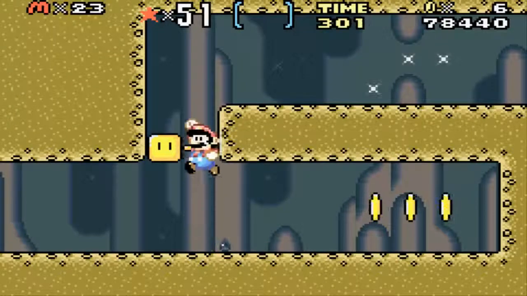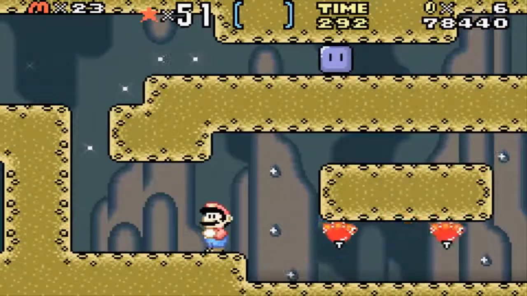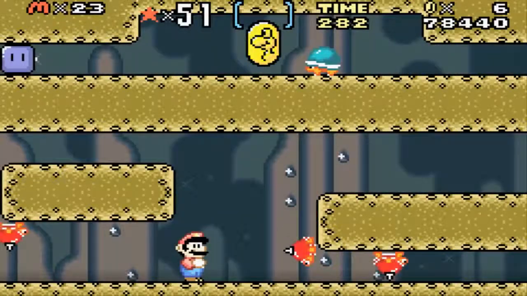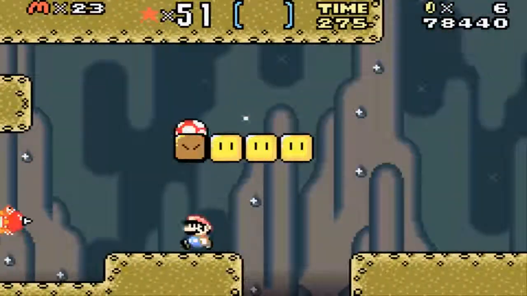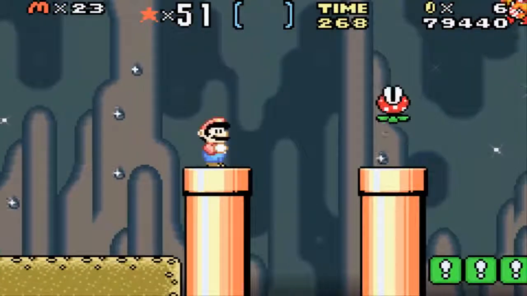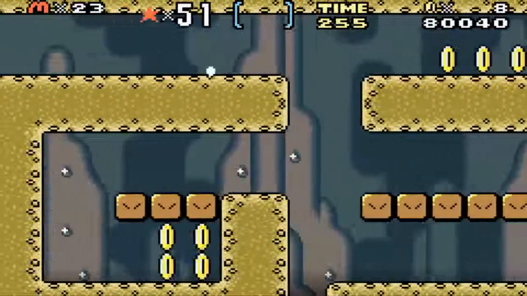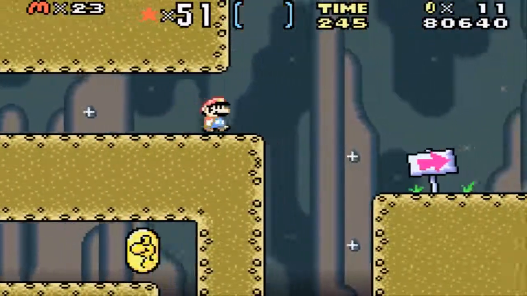Oh, of course, this is gonna be the fun part. I believe. Yeah. Oh, am I gonna make this? Let's see. No, how do you make that? You can't do that. Alright. Mushroom. Let's go. Good. The end.